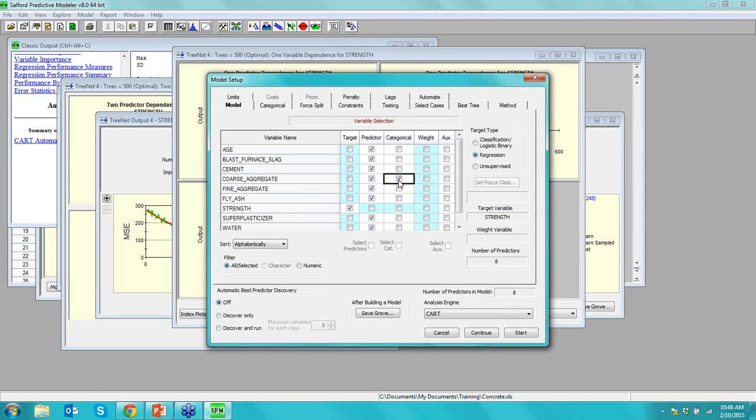If there are character variables, that will be automatically recognized and that box will already be checked for you. Do all the models easily handle a mix of continuous, categorical, ordinal variables? It's a related question. The answer is yes, they do.